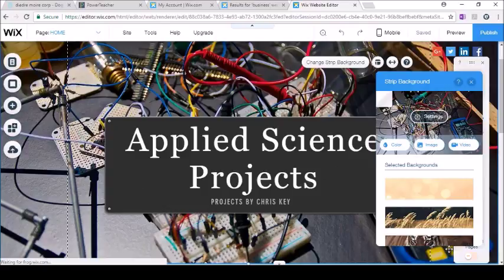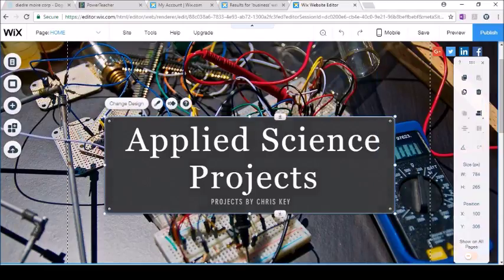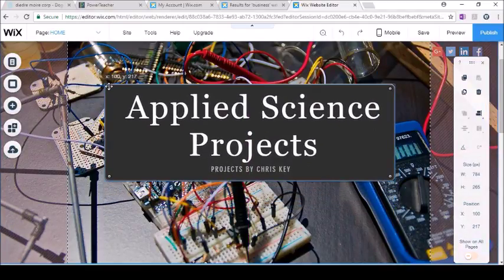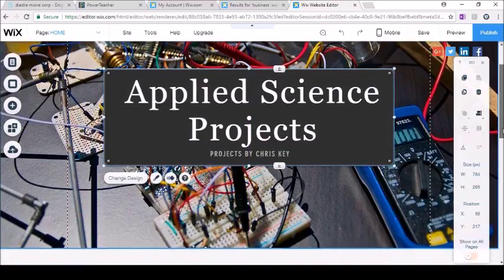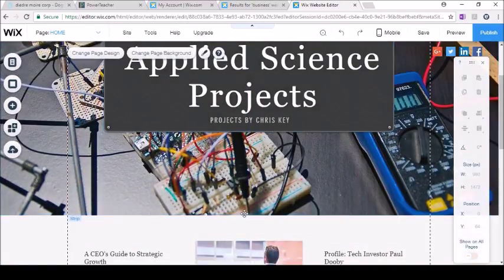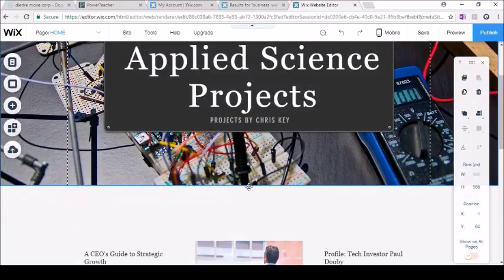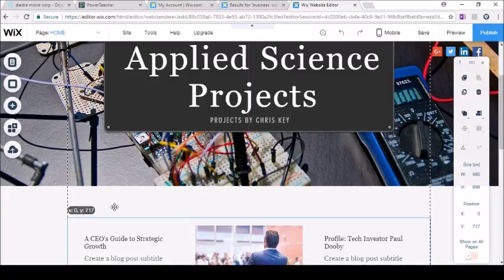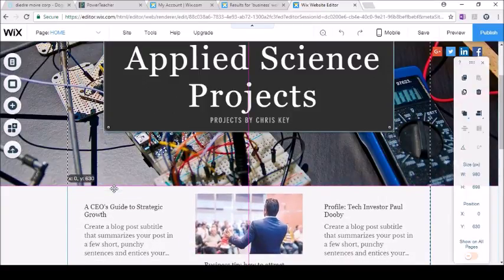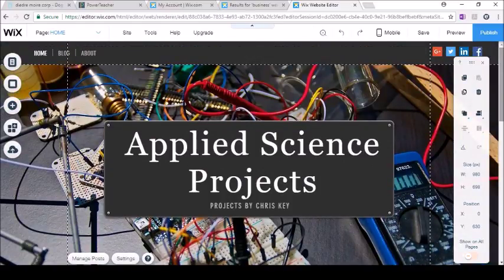I like this one. So you can see it pops it in there. And if you don't like the location, like if I want to move this up, you can see there's little guides that pop up to tell you when things are centered. And if I think I want this to be a little smaller, so I'll fix that. And then I'll come down here, I can shift everything up if I want, and I think I want to do that. Okay. So that's kind of got some of the basic things up here.